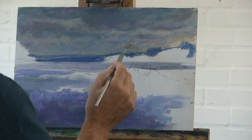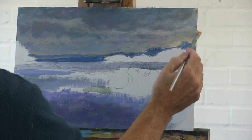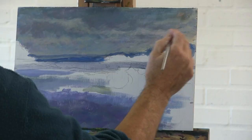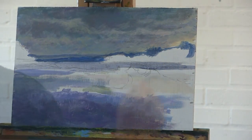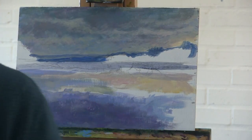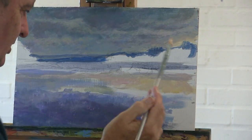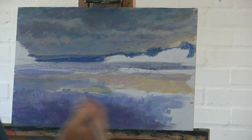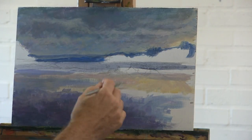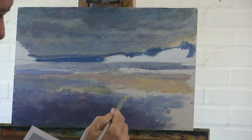Not only are we making all these various greys now, and working between the opaque and the transparent paint, and our brush skills of working about these clouds. Now, once you've got this water done in the crisscross manner, then I would suggest that you carefully, once it's done, it's not done for me yet, but just watch this now. Once you've done the crisscross as you're doing with the clouds up here, down in the water, and you finish that bit, come back to your water.